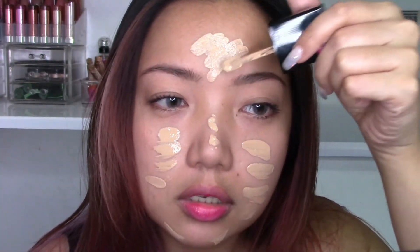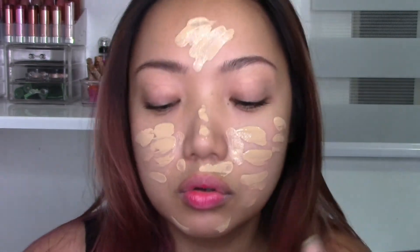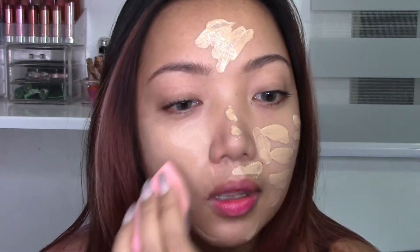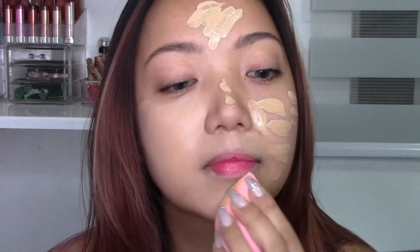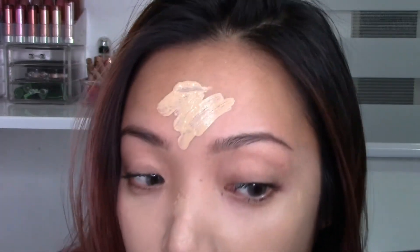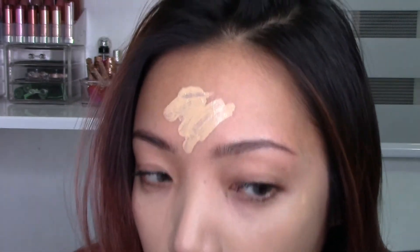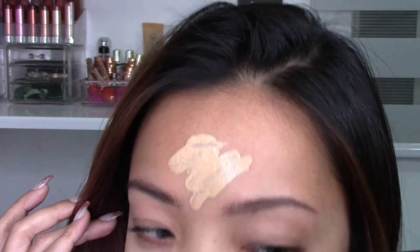This is one of my favorite foundations. Even though I haven't blended out the foundation yet I have a strong feeling this is going to be a nice product, because I can already feel while applying and blending that it's definitely not one of those primers that do nothing. It kind of reminds me of my Catrice Prime and Fine primer. I noticed something — this doesn't always happen without the blur stick, but whenever I apply foundation on my nose you can definitely see the pores. Since I already applied the blur stick underneath, it filled in those pores and now I can't see them anymore. Wow, that's actually a good sign.